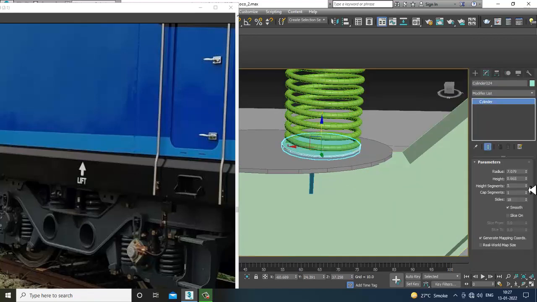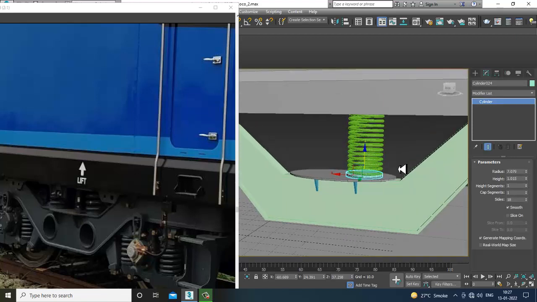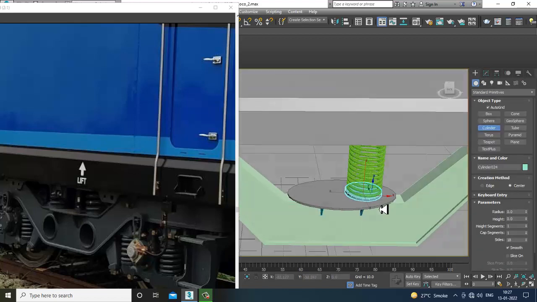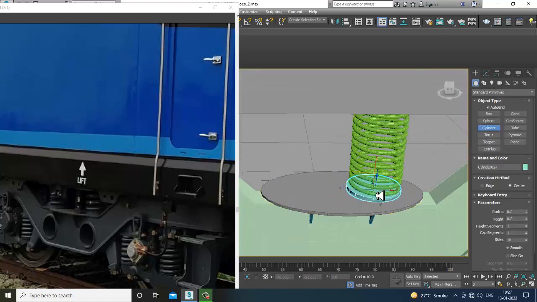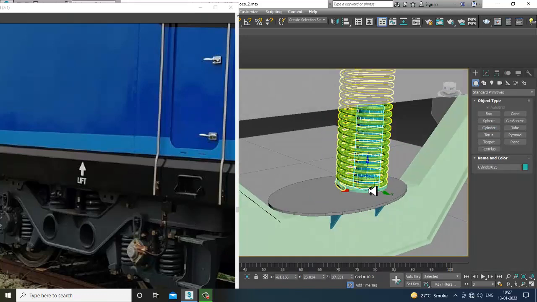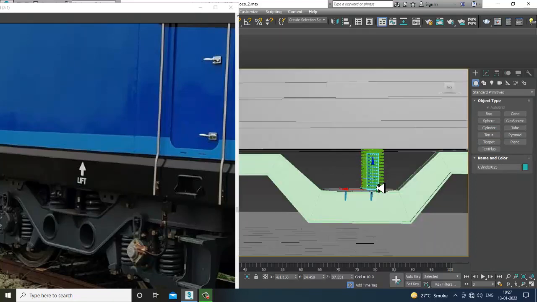And reduce the height segments, increase the height. So there are a lot of details, so we'll be doing this. Again, make one more cylinder and shuffle it inside.